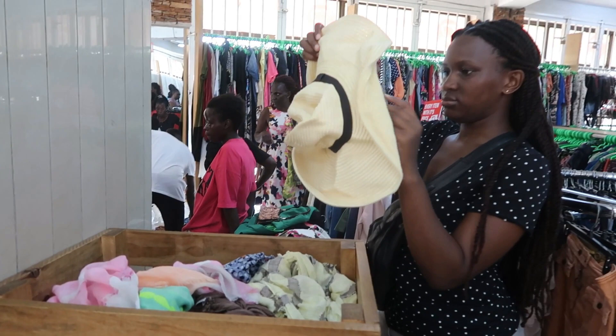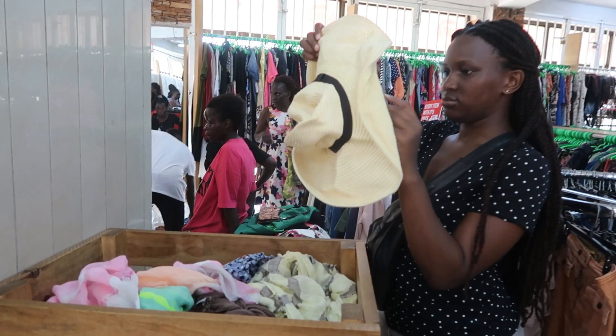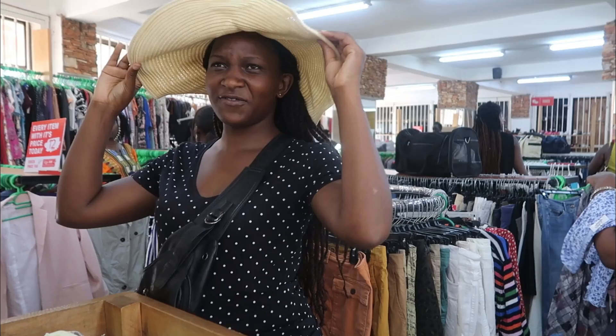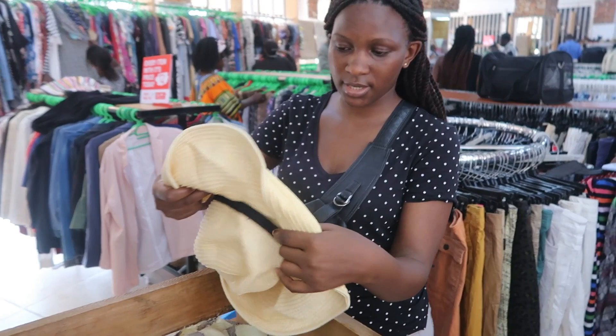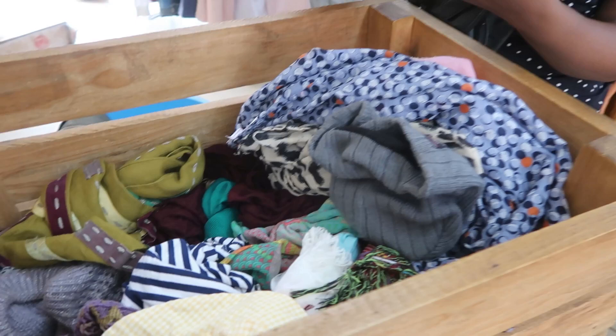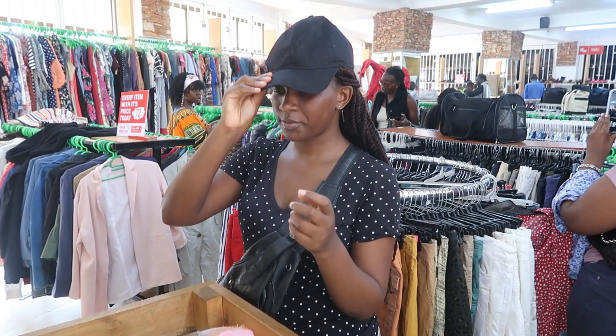They also have accessories like hats, caps, head socks. When you find those wooden bins, you'll find all the cute little things — sometimes cute little cushions too. You just have to keep looking. I always take my shopping seriously; there are times I've spent four hours in that shop just making sure I leave with everything I find cute and worthy.